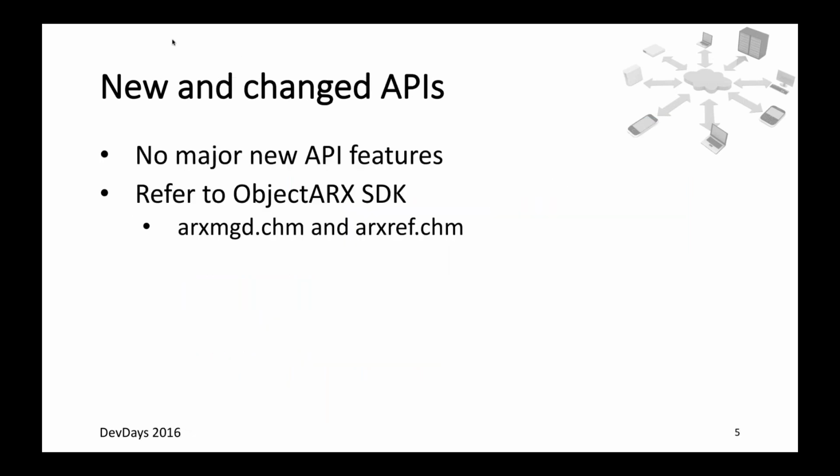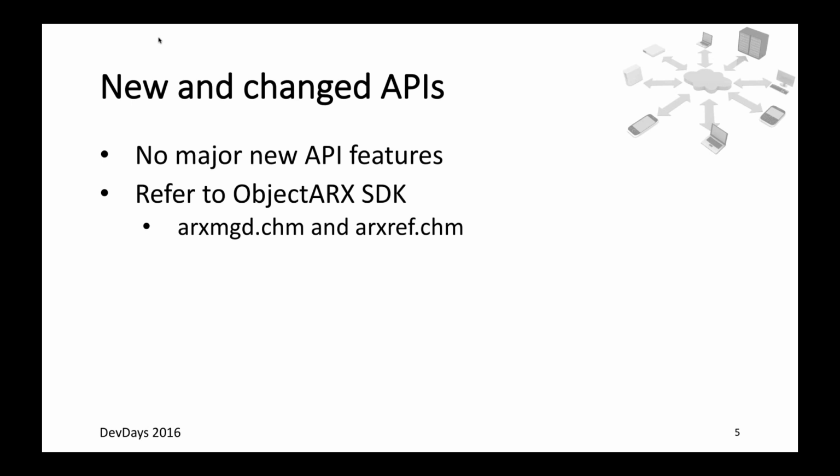Now, in terms of APIs, it's a fairly quick story to tell. We don't have any major new API features. By which I mean there's not this big set of APIs grouped around a particular piece of functionality. However, there are lots of small changes, but they're kind of small changes to functions, maybe the odd additional function, the odd function change in behavior. And they're kind of dotted around a bit in the API, and it's all single function, so it's hard to cover them in a webinar.